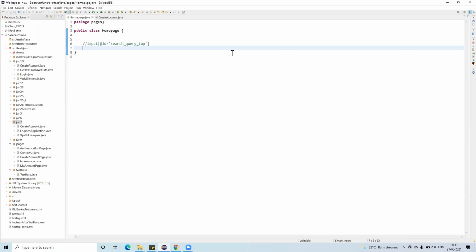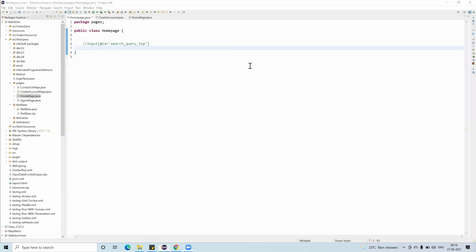What you have to do is create a @FindBy, and then provide what type it is. I'll show you. See here, @FindBy, open and close.